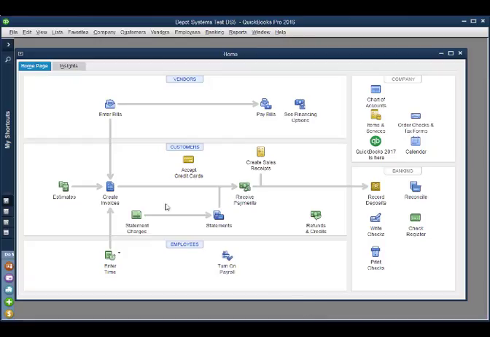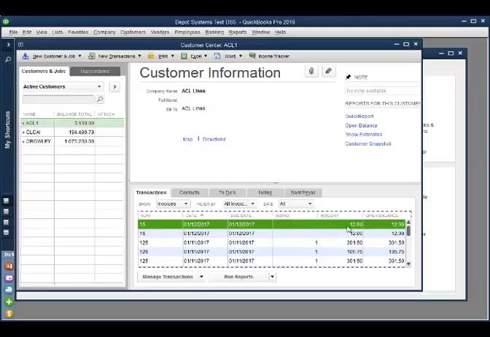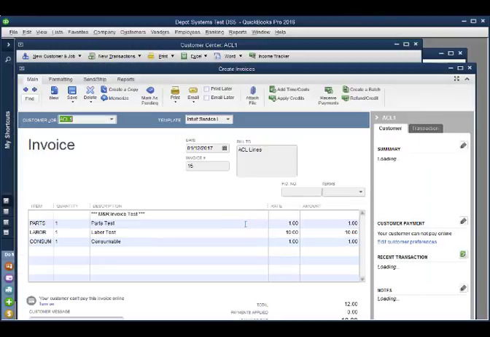So after doing the test, go into QuickBooks, go to the customers, select the customer that you tested for, and you should see the test invoice in the window down here. And for M&R, it should have a $12 amount. Double click to open. You can see that it came in with the default codes that we were using and that everything's saved properly into the system.